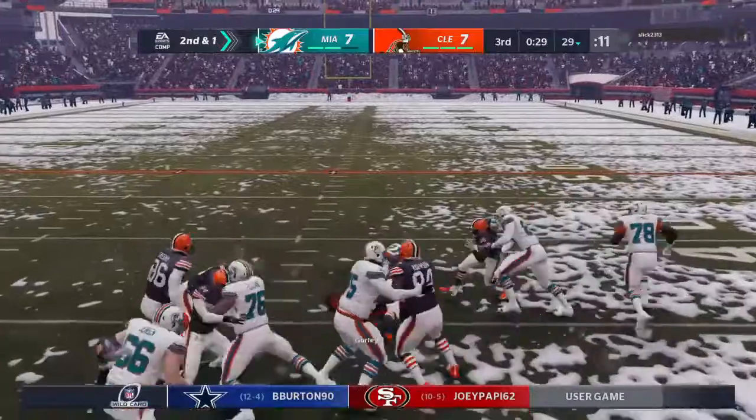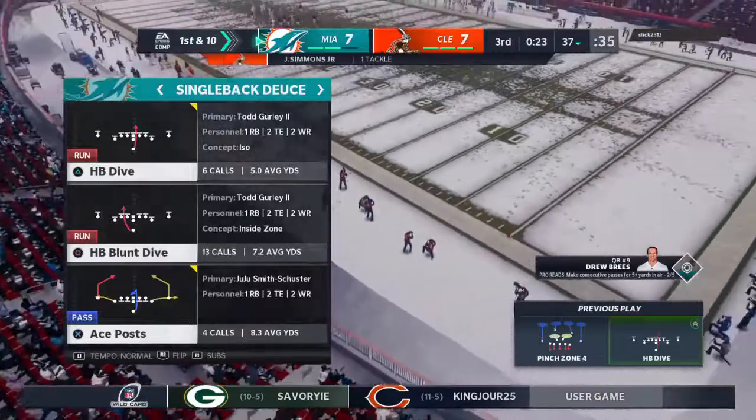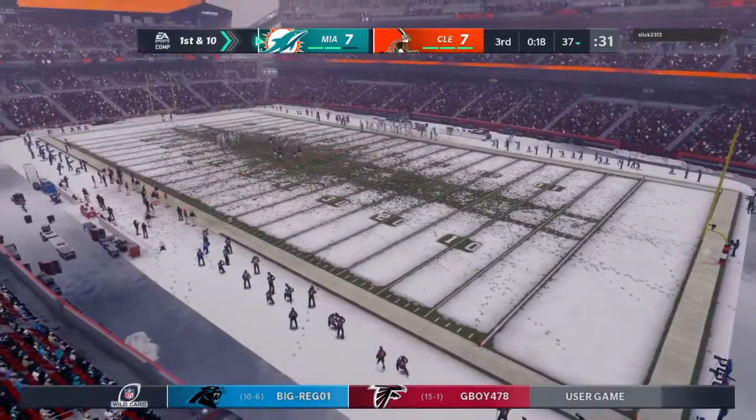Here's Gurley. And he'll be brought down right around the 37. 7 yards there and a first down. 2nd and 1, and people want to run the football. This is where every back in the league is supposed to do exactly what we just saw there. Pick up the first down.